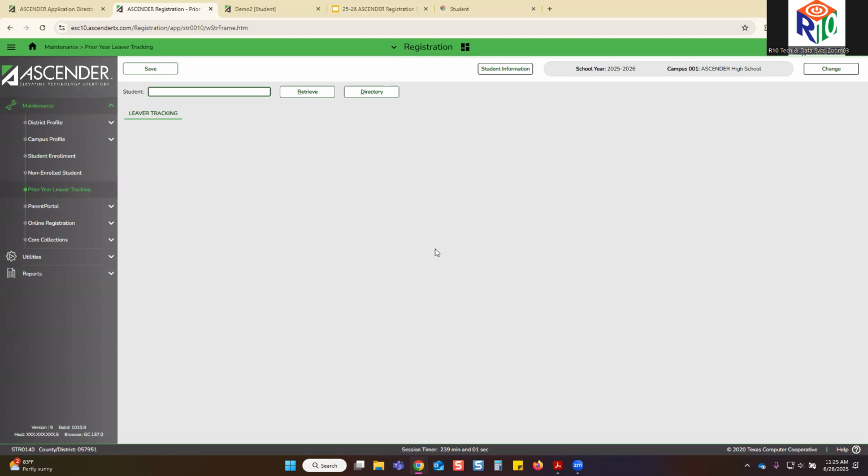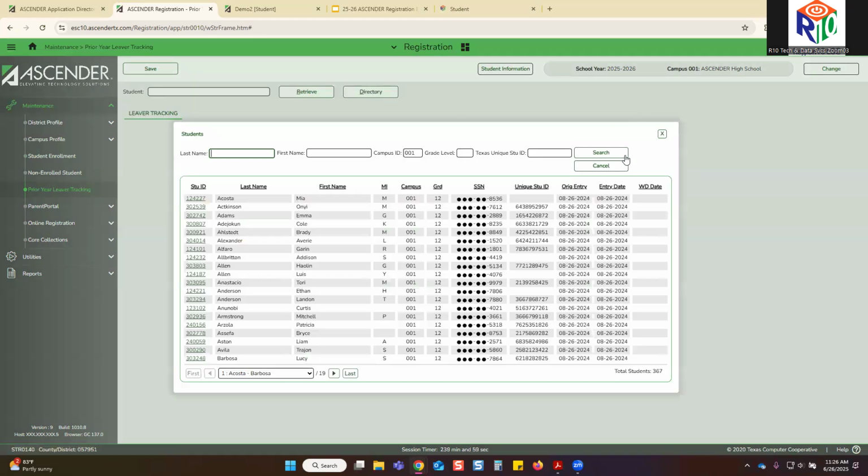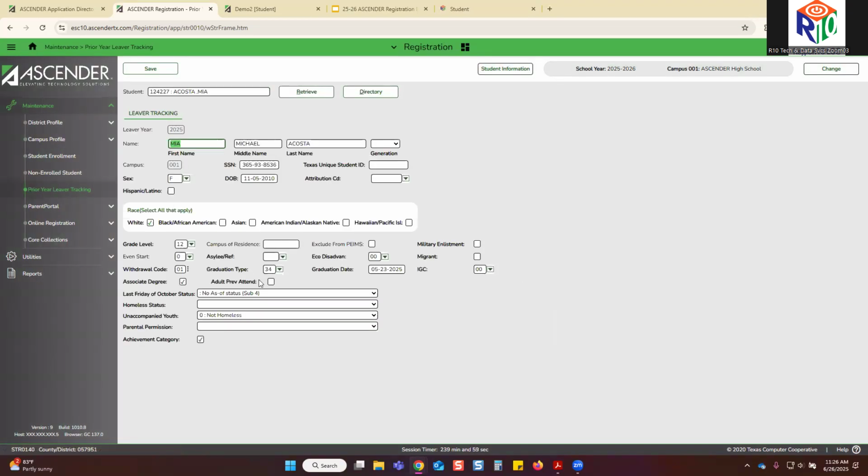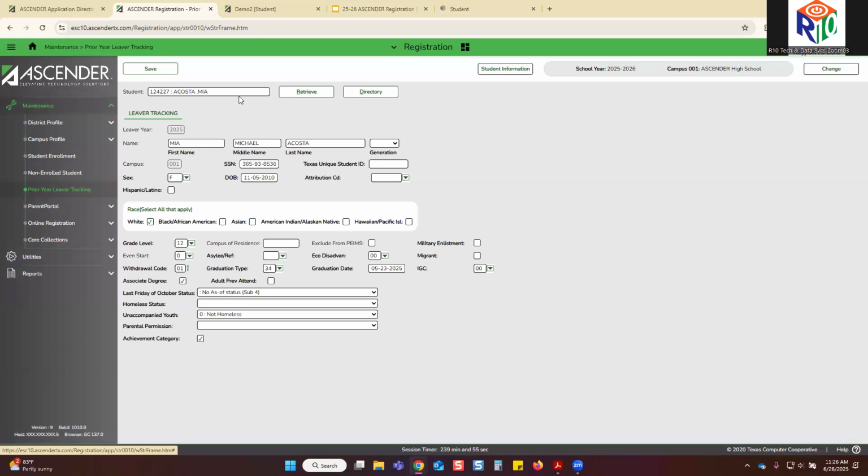Typically, the data that's here already is for those leavers and graduates from last year, so you can pull them up from the directory. It's going to show you their information, what's going to report for PEAMS. If you had a student that is reporting as a leaver but shouldn't be anymore, you can't delete the record, but you can exclude them from PEAMS if you need to.